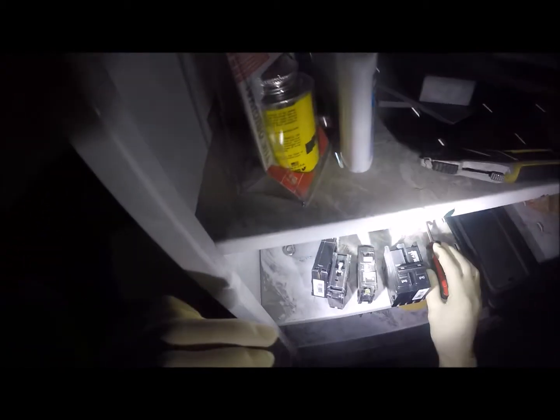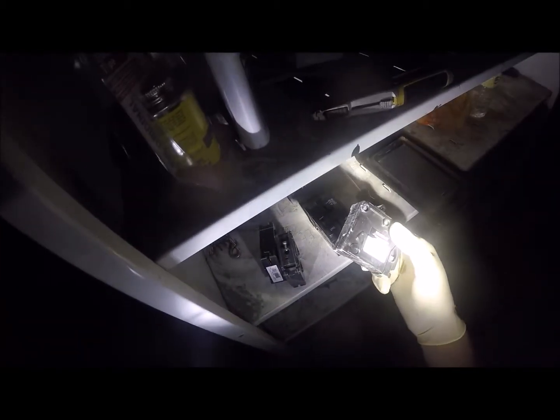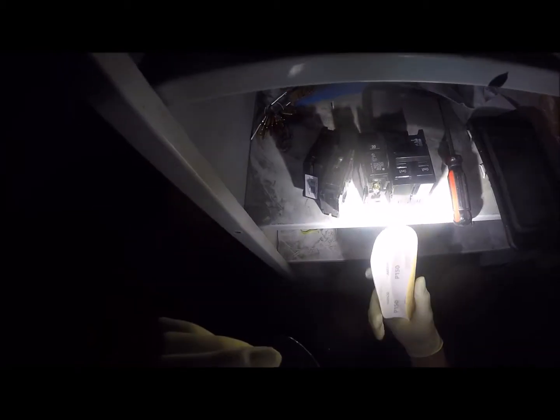So we got a couple of Siemens breakers. There we go. We'll see. These breakers here are pretty well almost universal. So I've got a couple of Eaton breakers. However, the only one I wasn't able to find in Eaton was the 30 amp. So I got a Murray for that one, but they're all pretty much the same breakers. Same load ratings and everything. And I've already checked, they will fit the panel.